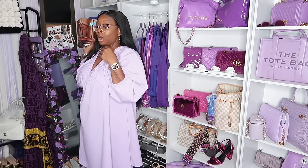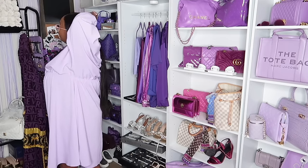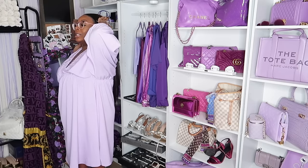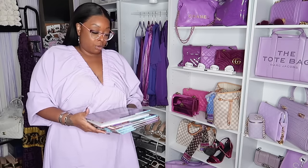I love Judge Kelly, but having those flowers in my car, I feel like I'm about to die. Oh Lord Jesus, I feel like I'm about to die. My allergies already flared and I don't know what was in them. I just got what was purple. So let me make sure I keep my book. Nope, that's not mine.